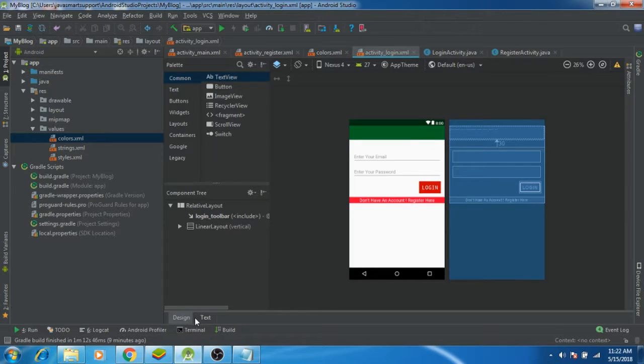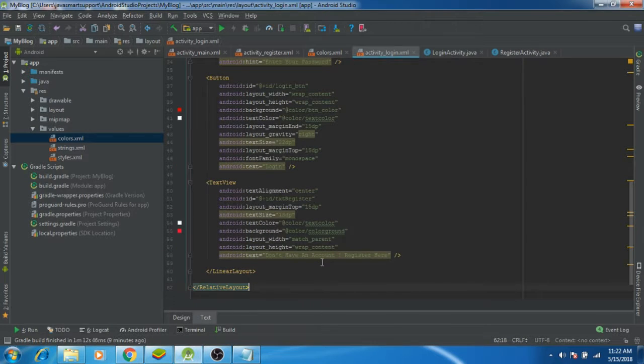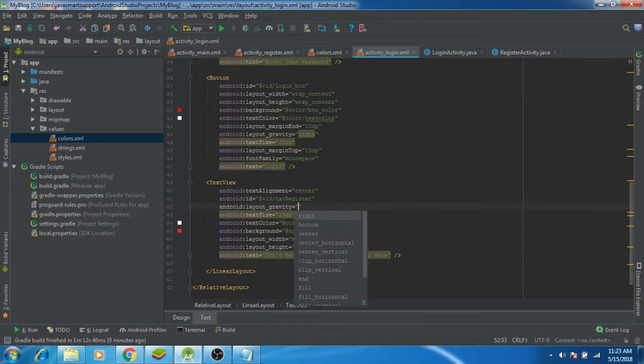Now I think it's completed. Now set the margin top to 150 dp and gravity bottom.